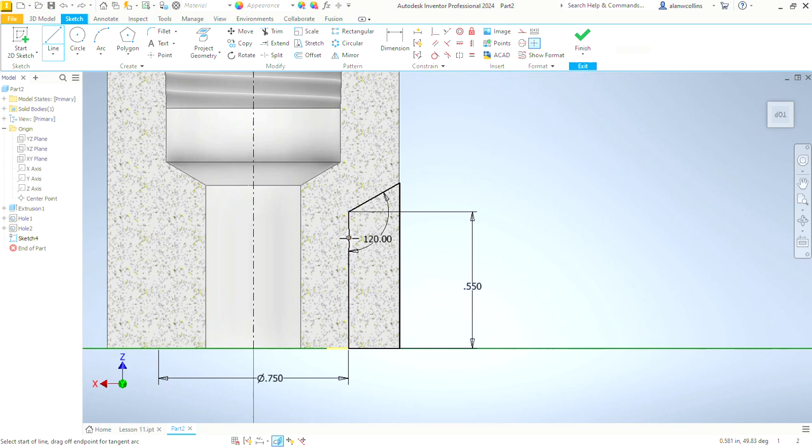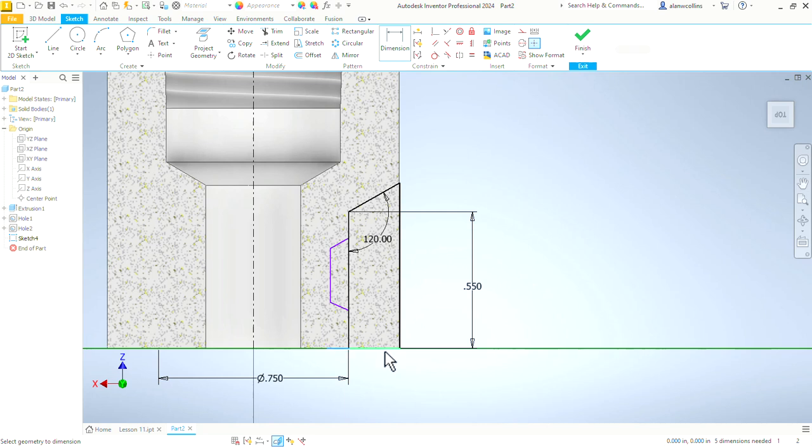Come down here, click on our vertical line, move the mouse, click on our vertical line, move the mouse out to the left a little bit, come down, come back to the vertical line. Notice it gave us a vertical constraint for that line, so that's good. We didn't have any other weird constraints pop up on that line, so we can begin dimensioning and adding a couple of constraints if we need to get that groove set where it needs to be.